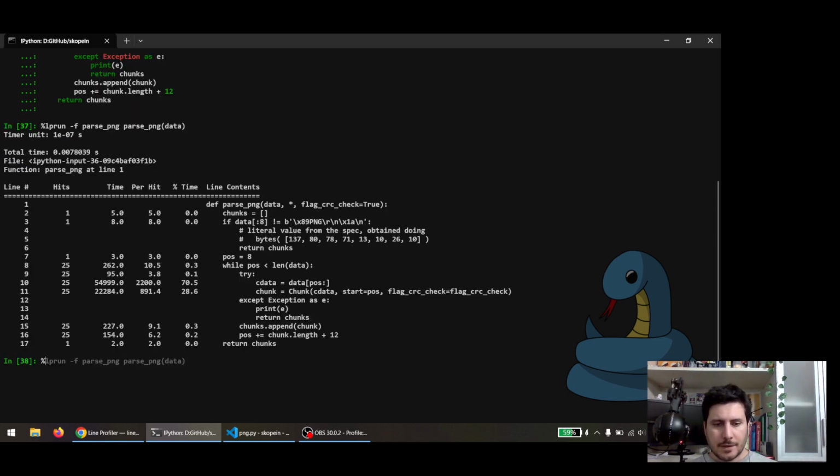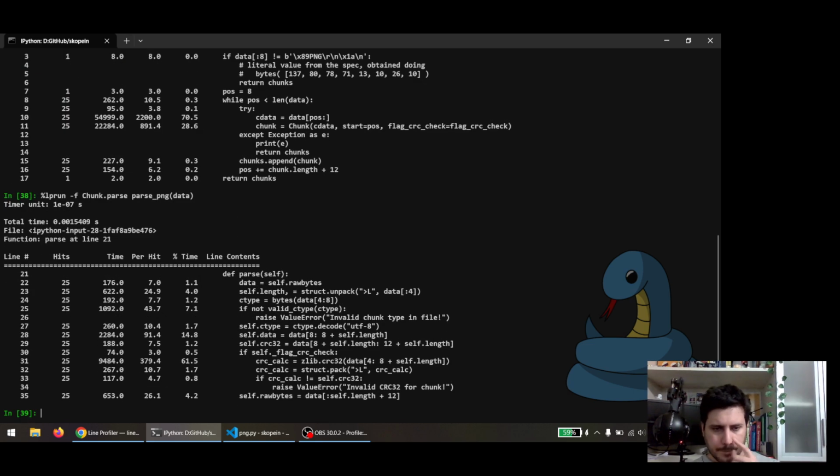but it's actually taking even more of that. Because if I work over here, chunk.parse, like that, we can see that there are even more copies here. This is a copy, right? I'm copying things from this part of the data buffer that I received from another copy. And anywhere else, yes, this is a very small copy, not really important. And this is also a copy. So even these little things add up.